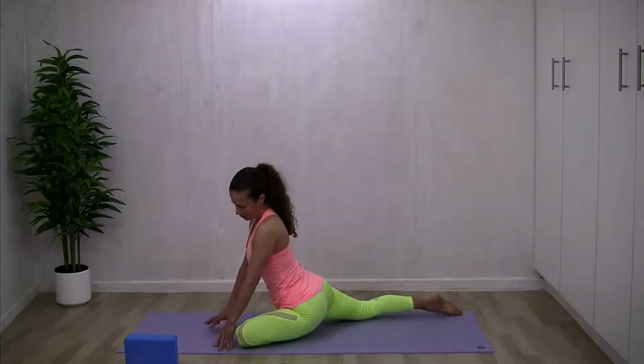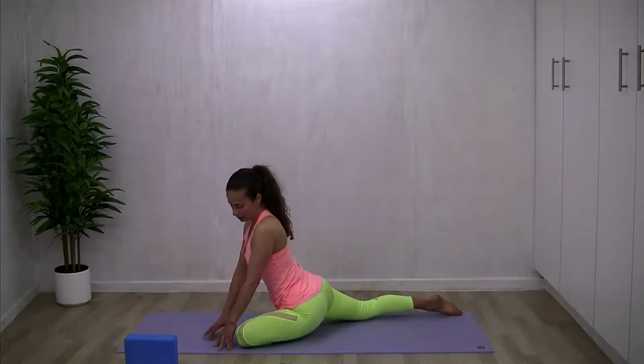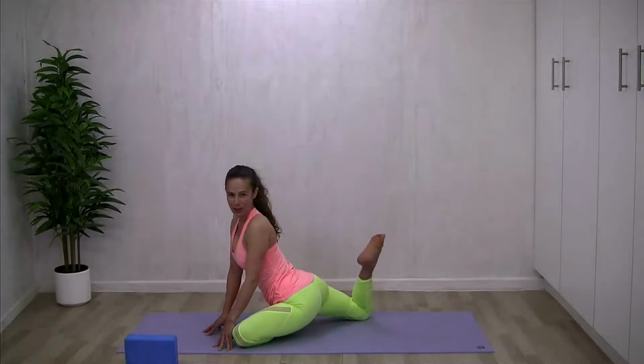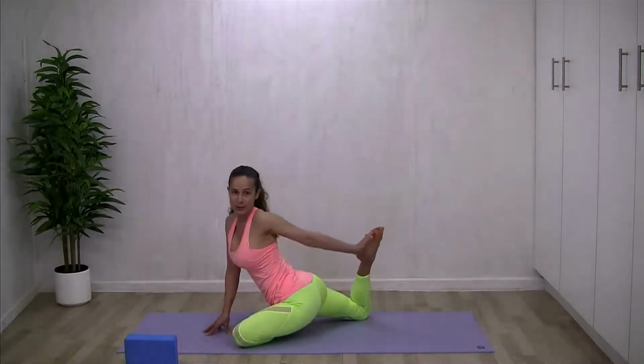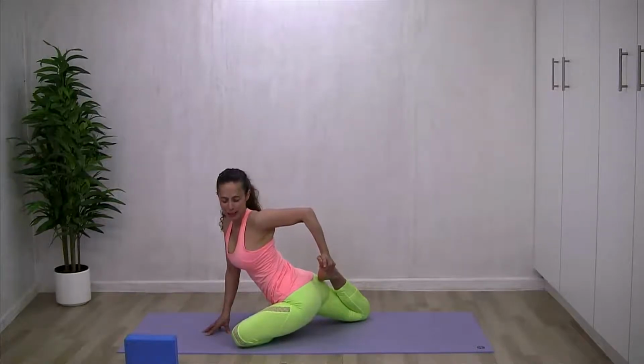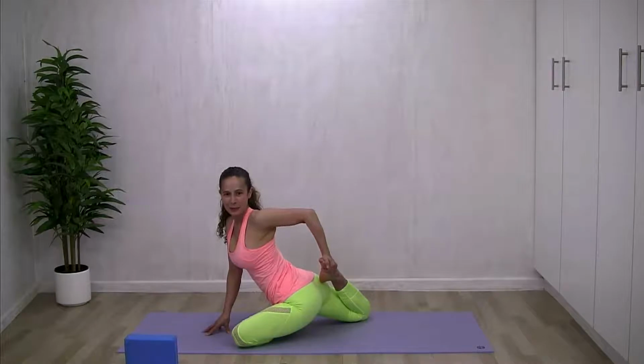Creep your right hand over, either stopping along the midline, or you could come over a little bit further if you prefer. You're going to float that back foot off. This time, opposite hand to foot. Remember to soften that leg as you just softly bring it in. Allow the elbow to maybe softly track up to the ceiling. Hold here for a few breaths.